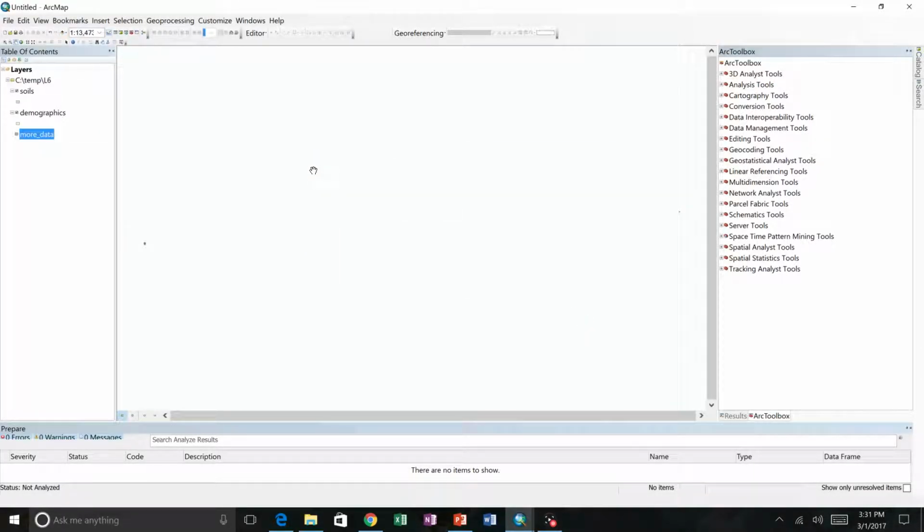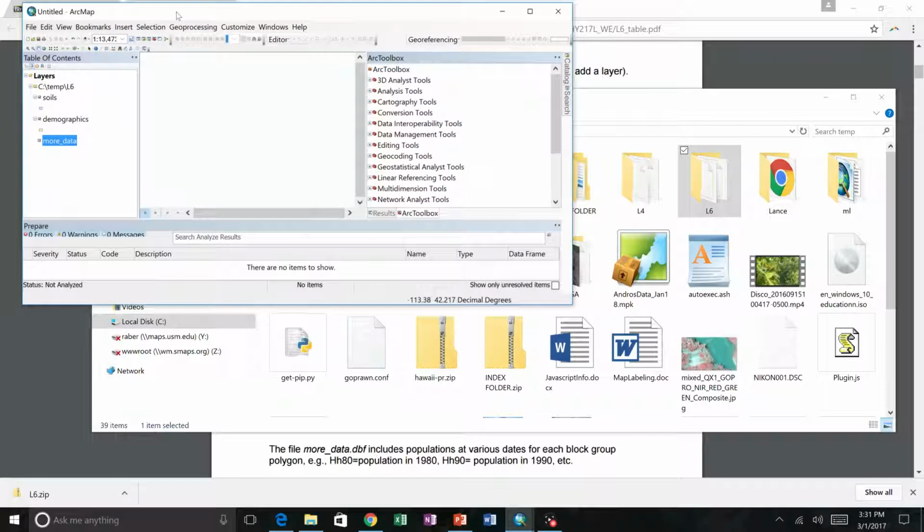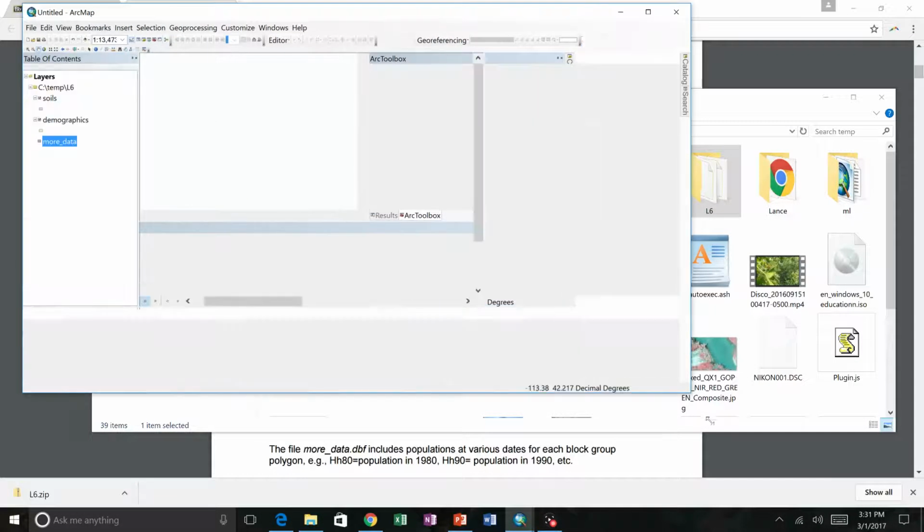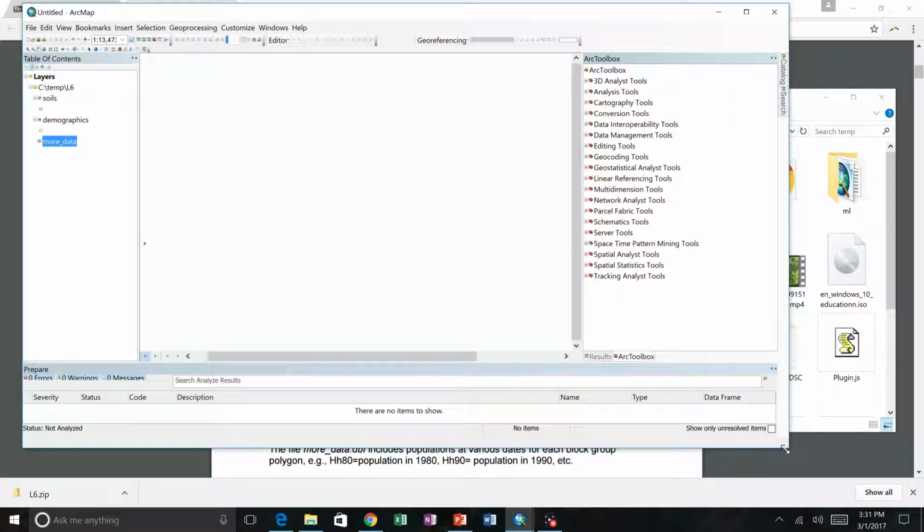So notice that I added all three of the layers there. And by default, they actually all show up here. I've got soils, demographics, and I've got more data. But it's really hard to see on this.